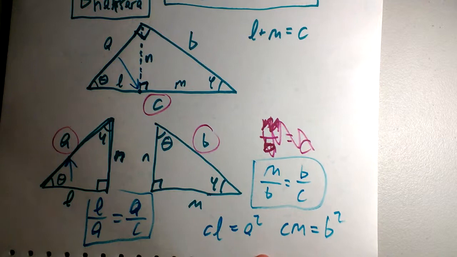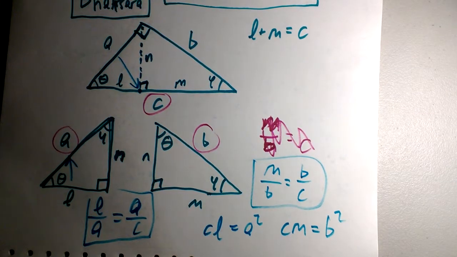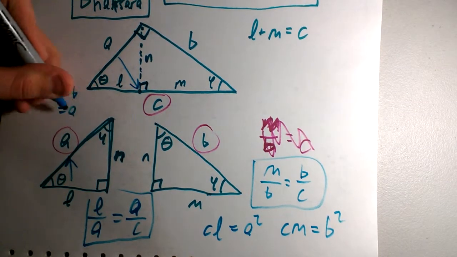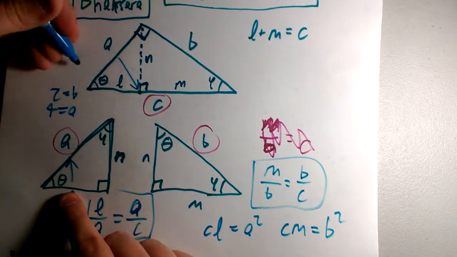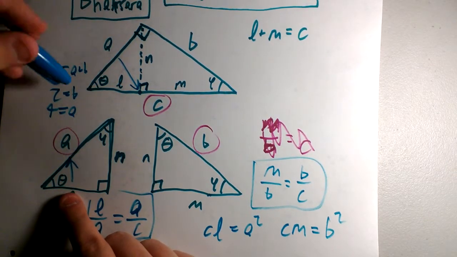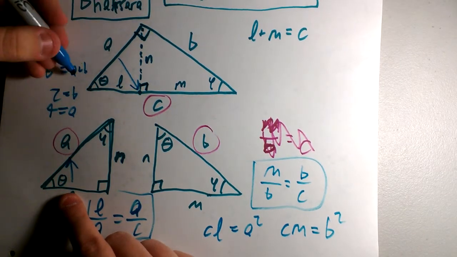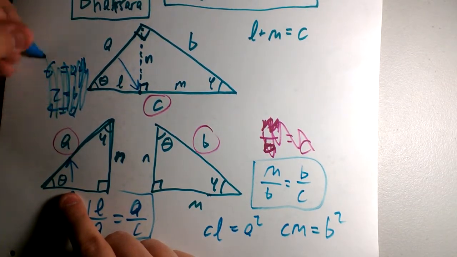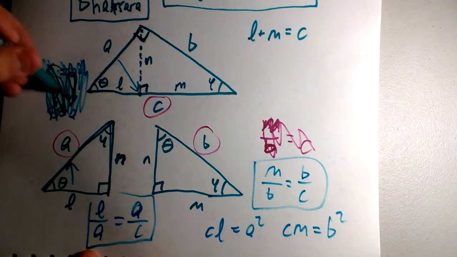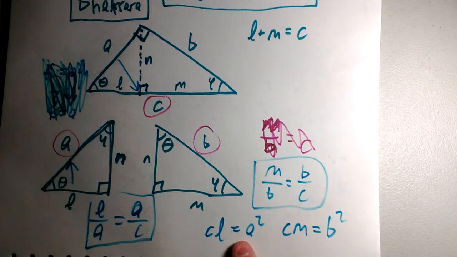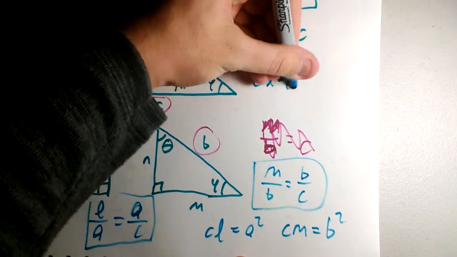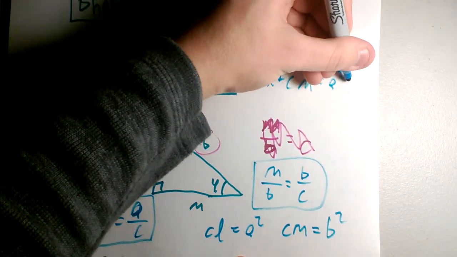All right, and now we're going to use a simple fact that you can add any two equations together. Like if you had 2 equals b, and a equals 4, then a plus b, combining those equations, you have a plus b equals 6, right? That should make sense because b is 2 and a is 4. So we're going to use that same fact. Ignore the fact that I reused a and b. So we're just going to add these equations together. So we get c L plus c m equals a squared plus b squared.